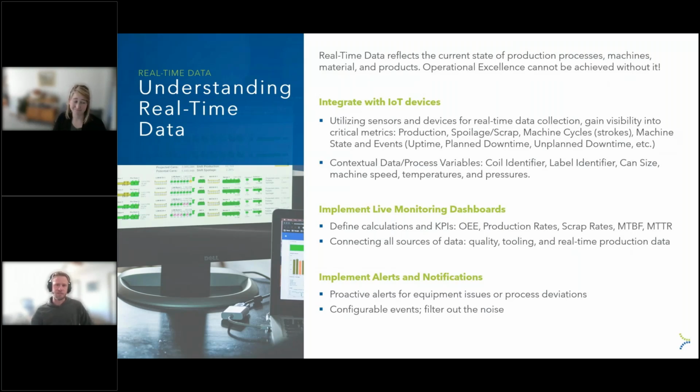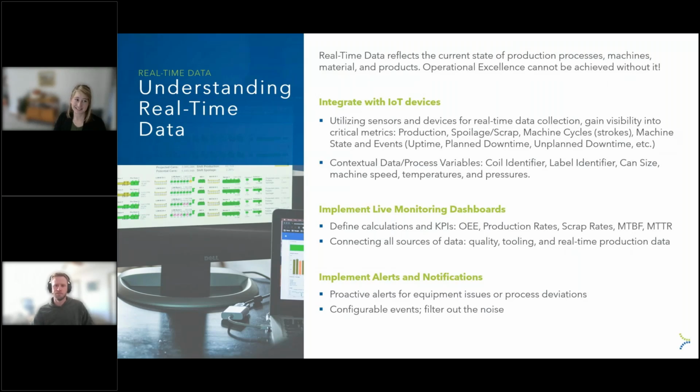And that might be a different dashboard for your maintenance personnel. It might be a different dashboard for plant floor guys versus engineering and plant managers. So really targeting the correct audience with the right data is what's important. And we see a lot more buy-in with that type of strategy versus just trying to do everything everywhere all at once.